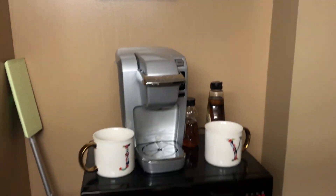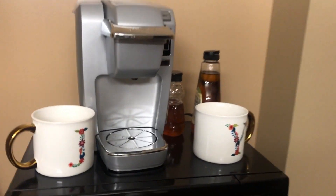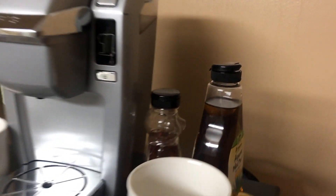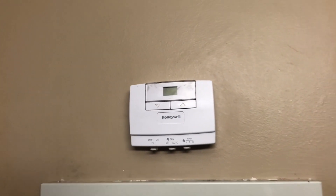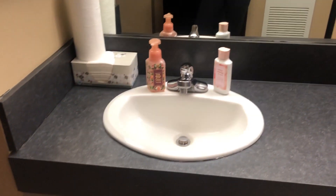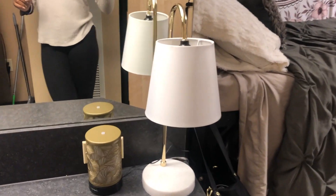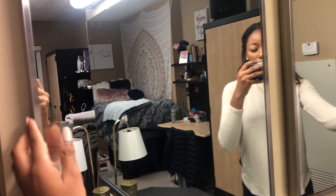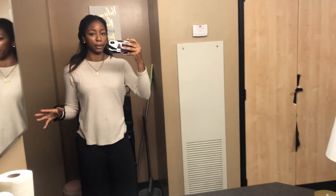This is the little area for our food and whatever. The fridge comes with the room, the microwave comes with the room. These are me and Jay's mugs from freshman year — I have my honey and agave for my coffee and tea, and then my Keurig. The nice thing is we actually get to have our own thermostat in all the rooms. This is our area where we get ready every morning. Jay has her laundry here, we have extra supplies, bath and body works, whatever. This is a diffuser that we put essential oils in, and I forget where we got this lamp from but we love it. Jay keeps toiletries here and I keep mine under my bed in separate bins.